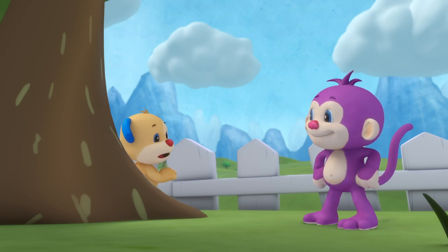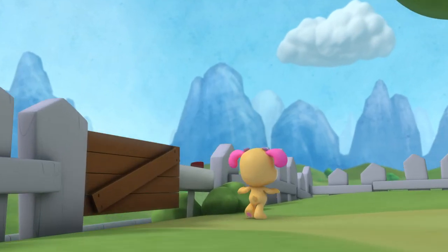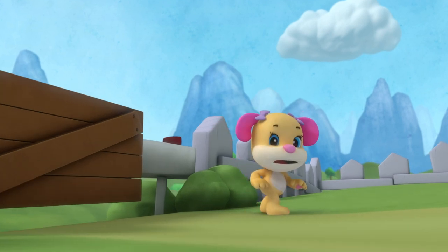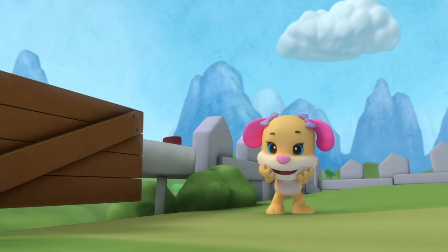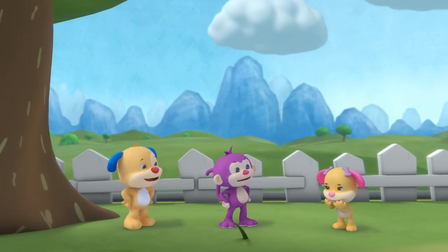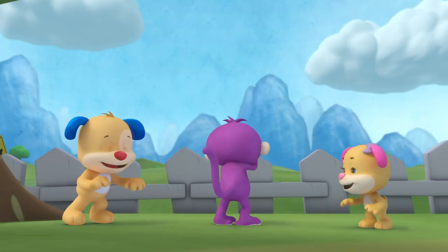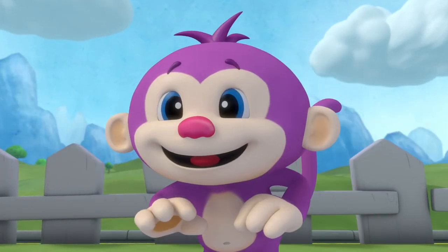See you behind the tree, Puppy comes out from his spot. I see you in front of the gate, Sis appears and laughs a lot. Hide and seek is fun to play, we all say every day. Monkey shouting as he seeks, hey, I see you.